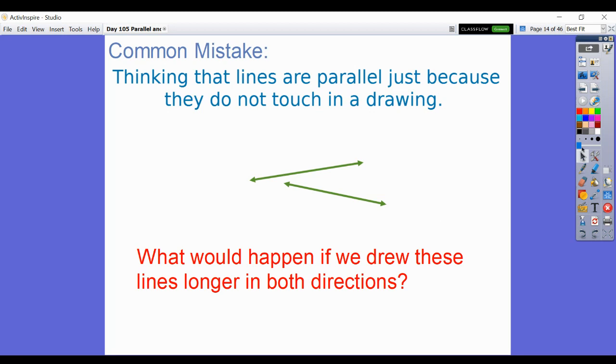Okay, so let me show you what happens here if we draw these two lines out. If I take this line and continue it like so, it's intersecting. So even though it doesn't show them intersecting, because that is a line, it goes on forever. So this line would continue here. Sorry, that's not perfectly straight, but you get the idea. That line, as it continues out, they would be intersecting lines.